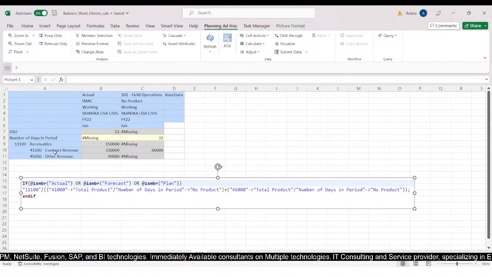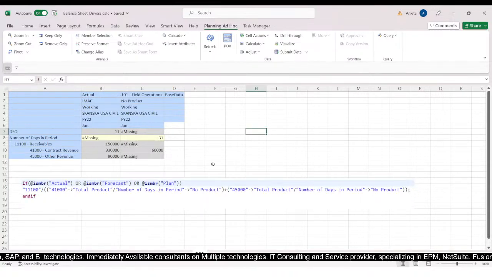Then we are adding the two. After that, we are dividing the entire value by receivables. Okay, so here we have the value with us.